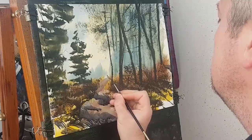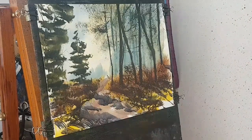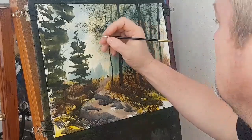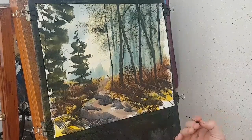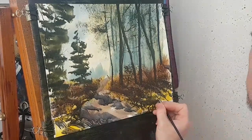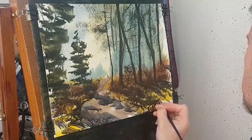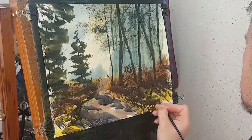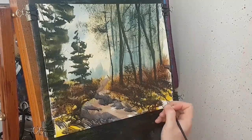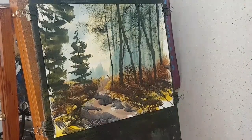Shadows coming from those pair. I think I'm almost done. Little bird up there. I'm just going to pop my name in this little bit there, and I'm going to call this one finished. So let's see what it looks like with a bangs on.